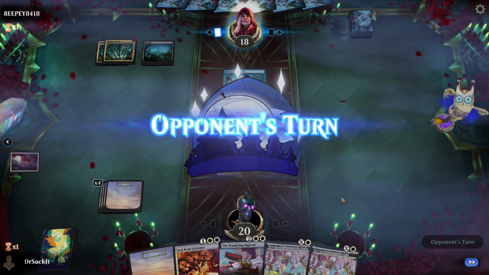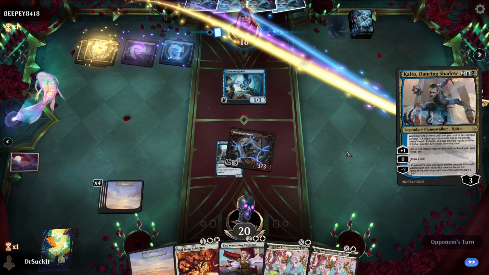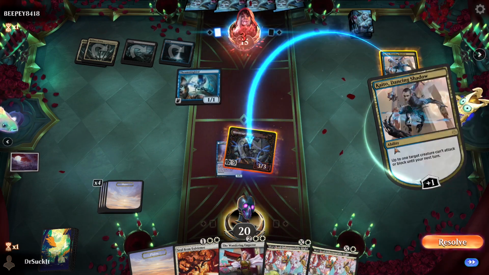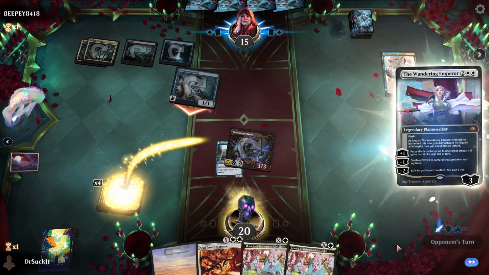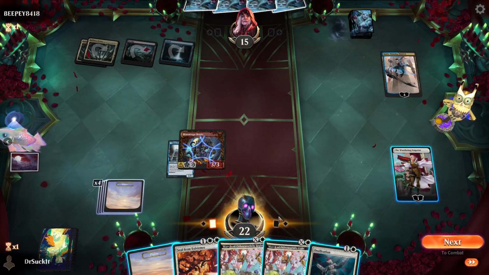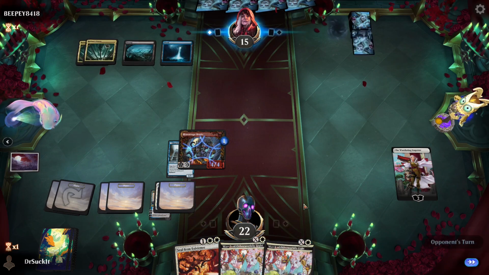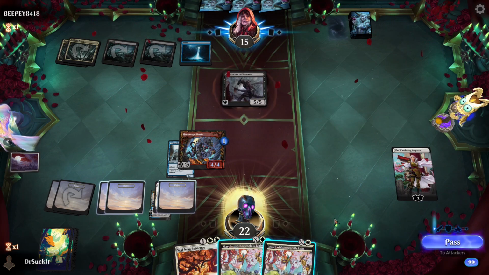Dude, I'm just going to Wandering Emperor that jerk. We're going to Wandering Emperor. What's going on here? I can't attack next turn? Fine. Chew! Let's pump him up. All right, we're cool. That guy has a four. I got plenty to take him out.